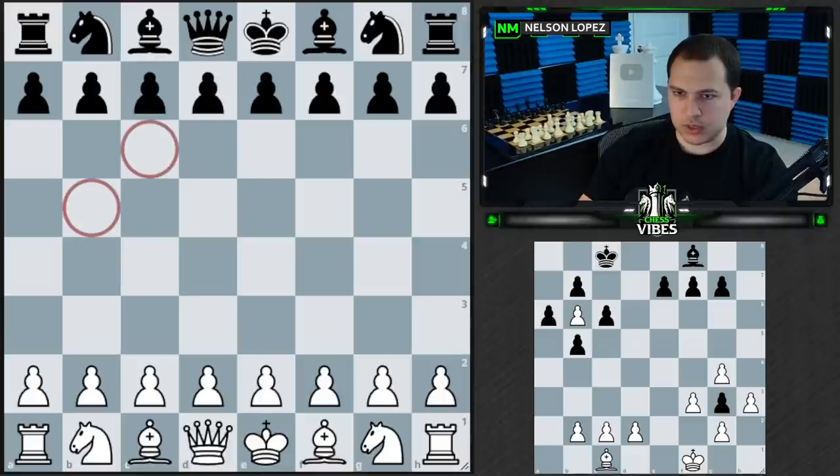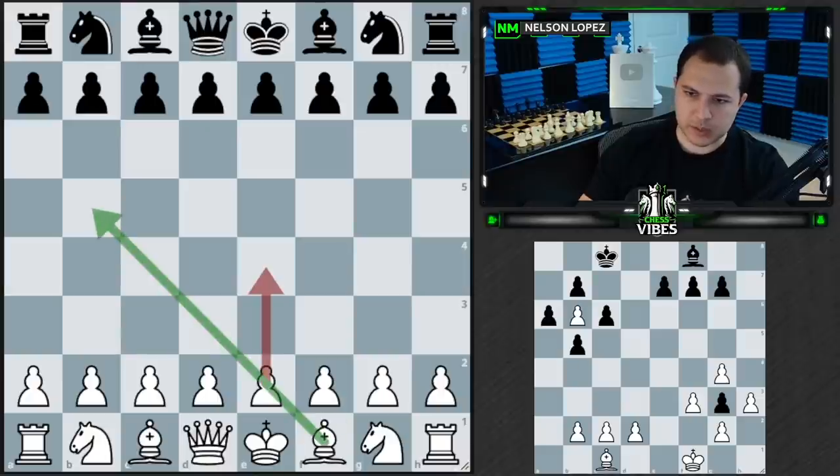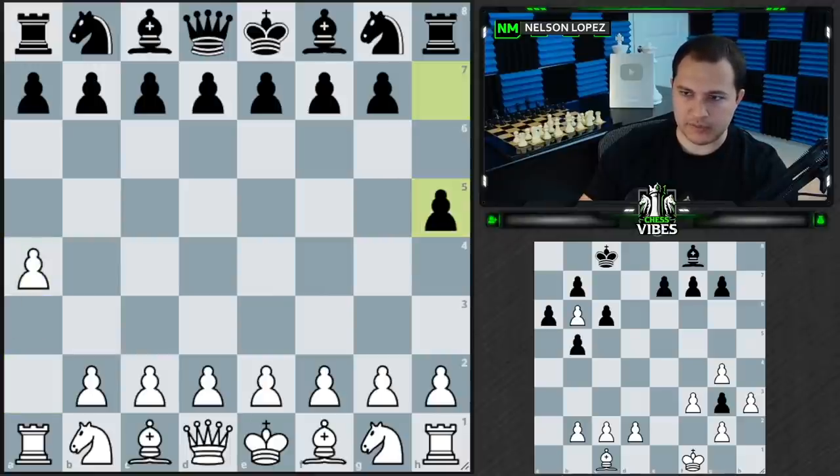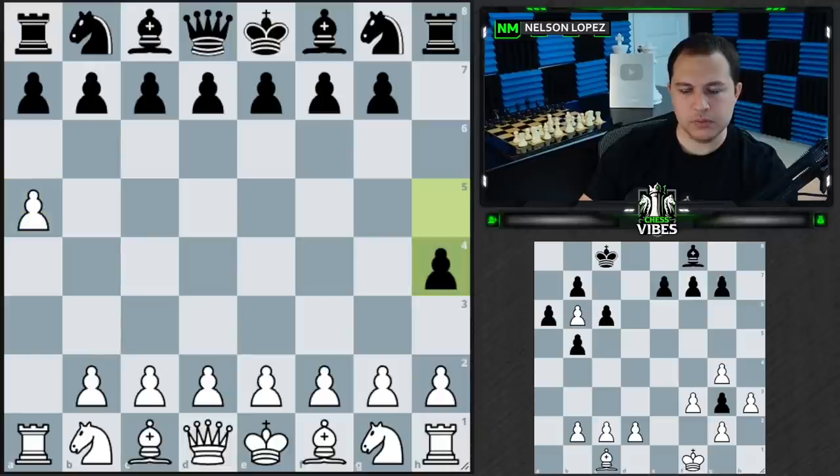let's see, a knight or a bishop. But I don't want to move this and let the bishop out. So I do have to be kind of careful here. This stays here. This pawn definitely needs to get moved. So I guess we could start with that. That's probably a safe move. A4. H5. A5 and H4. Seems like it could be smart.